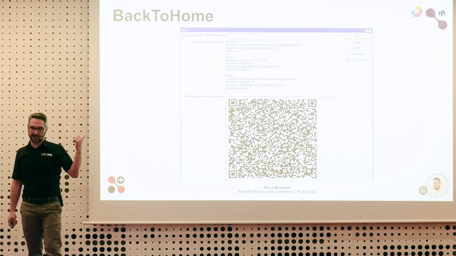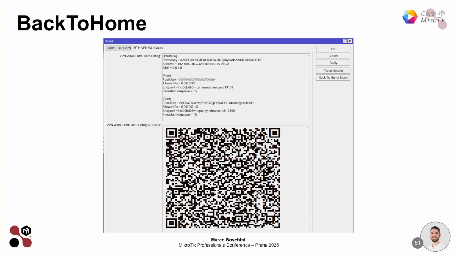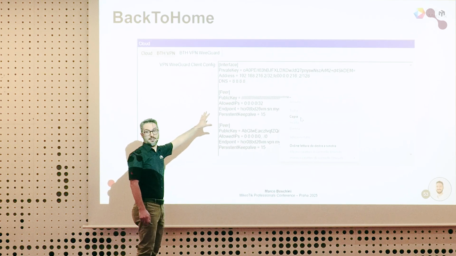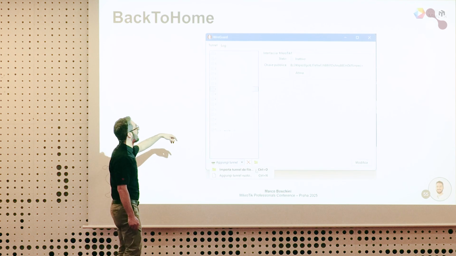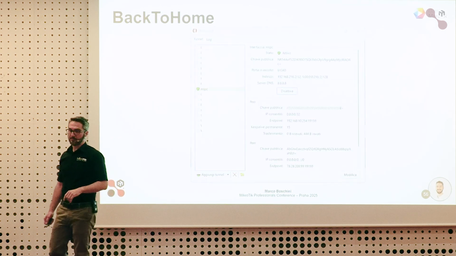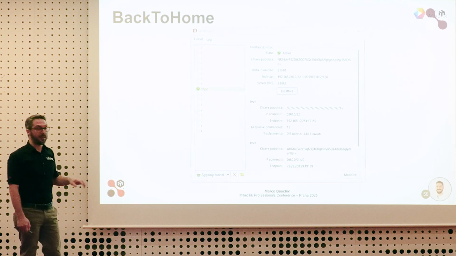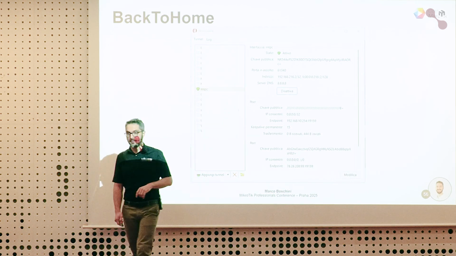You can scan the QR code via the Back to Home MikroTik application, or you can use the text configuration, cut and paste it inside a file, and you can use a standard WireGuard client, importing the configuration file, and the VPN works. Okay?